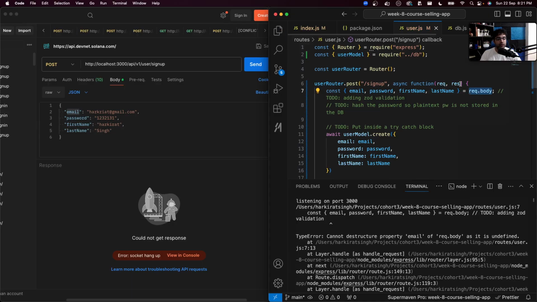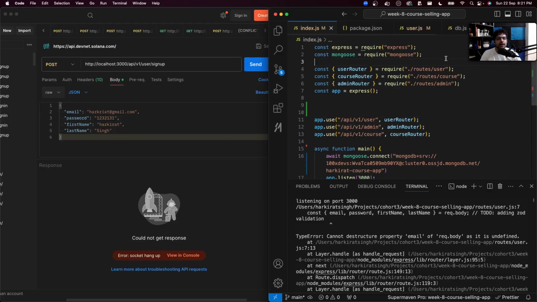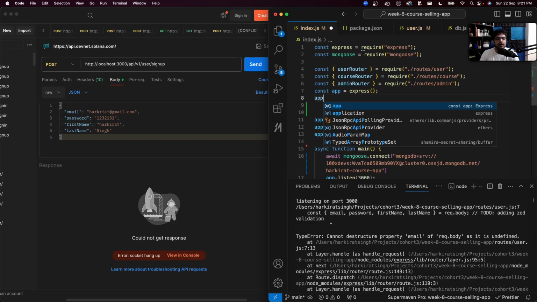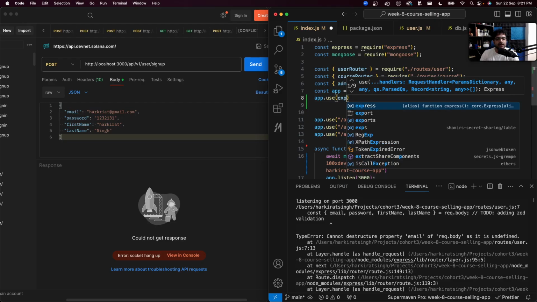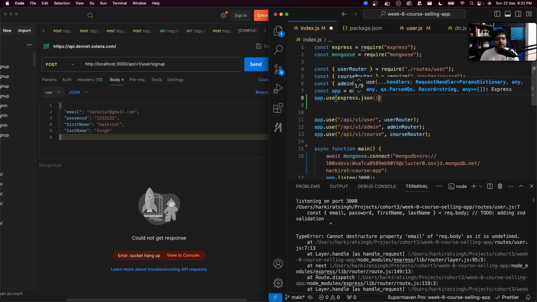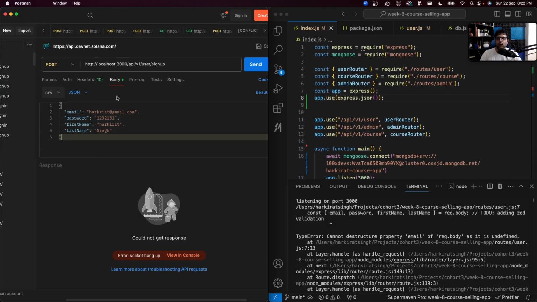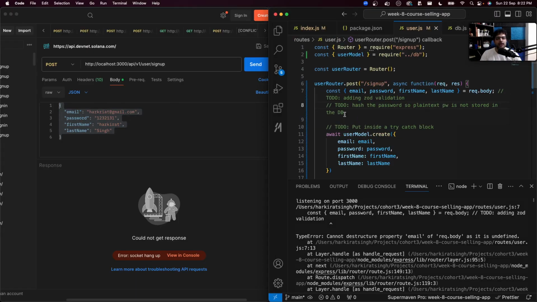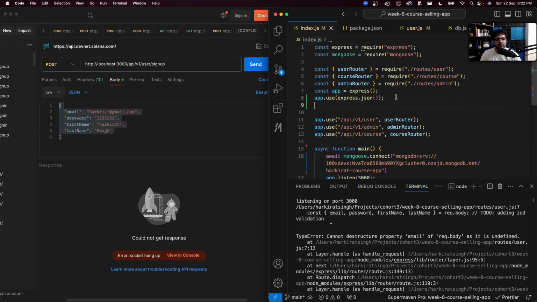Why? I thought I'm sending body. Because I forgot to add the express.json middleware. Do we remember this? Okay, this middleware is needed whenever the user wants to send a request with some JSON data. Whenever the user is sending some request with some body, if you want to parse that body, if you want that body to have some data in here, that will only happen if you have the express.json middleware.